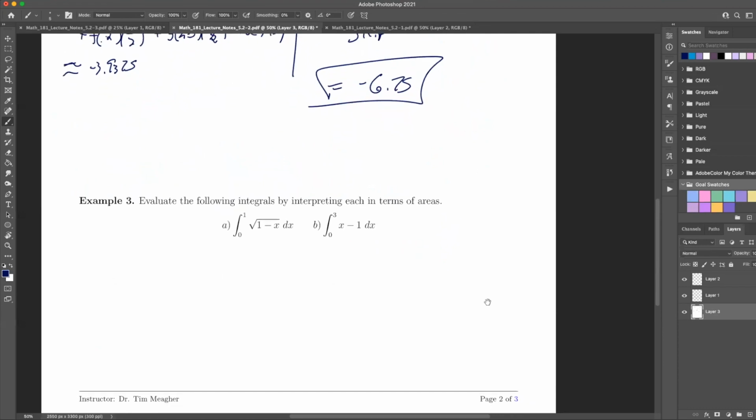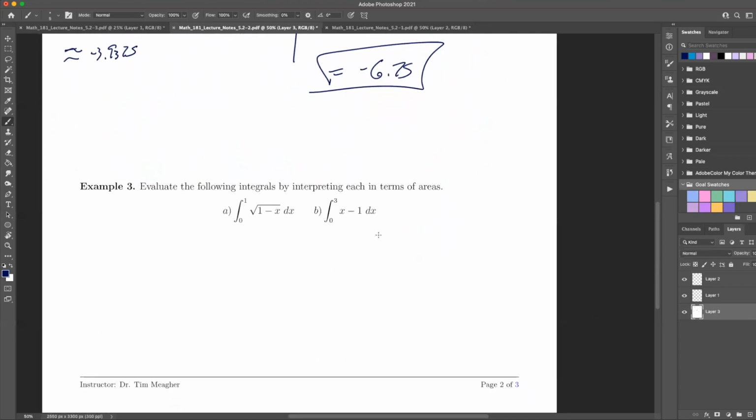All right. So I want to finish this last little page. And so it says evaluating this by just interpreting the areas. And so let me just kind of explain. Sometimes you don't need to do all this fancy math. So what is this? So here I have this. And it's from 1, this is 1, this is 0. So this is my function.